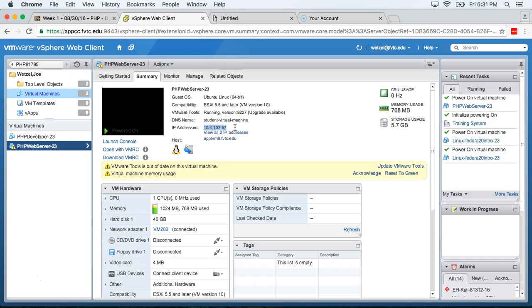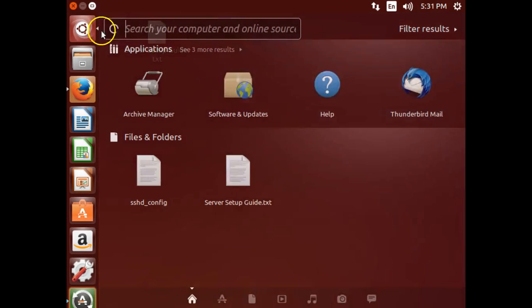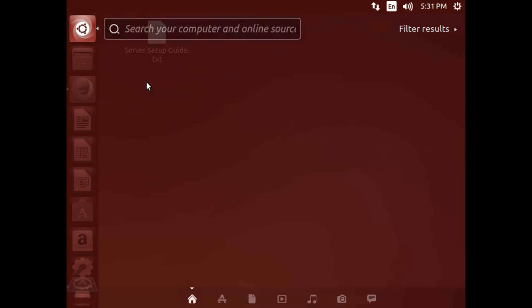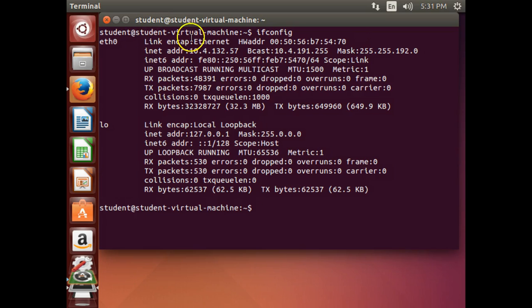The other way you can do it is, if I go back to the machine, in Windows, they have ipconfig, and that gives you your IP address. On Linux, it's ifconfig. So ifconfig is the same as ipconfig. And then you can see that it'll give your address right here. So anyways, hopefully you found this video helpful and you've got a server set up.